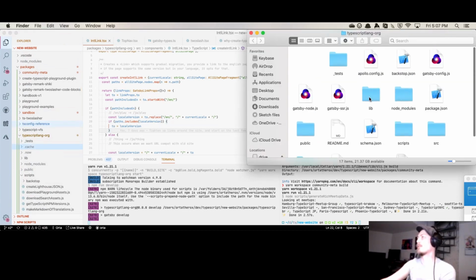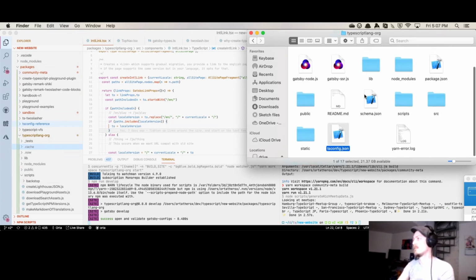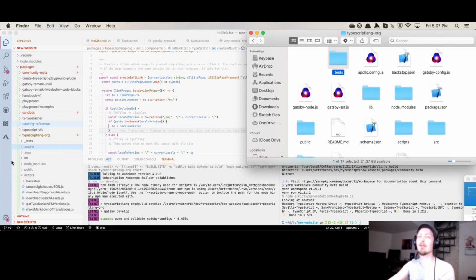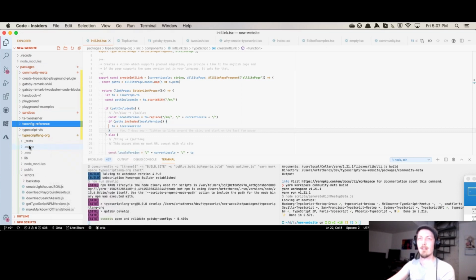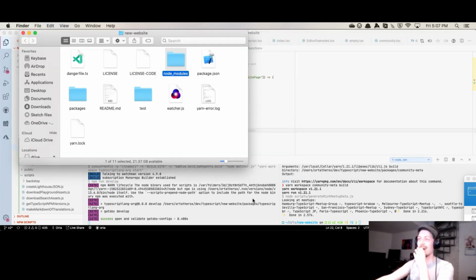So this is a representation of all of the existing pages. Oh wait, cache. Is it hidden? Oh, it's a dot cache. Do they even show it here? No. Can't get to it. But yeah, it's dot cache.